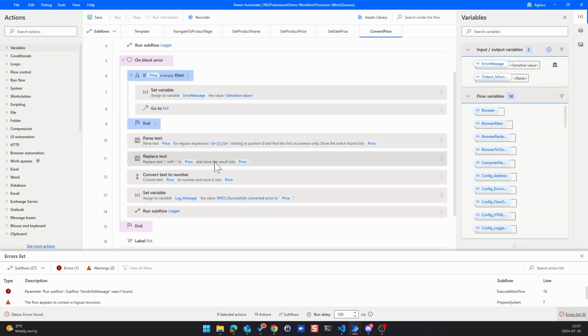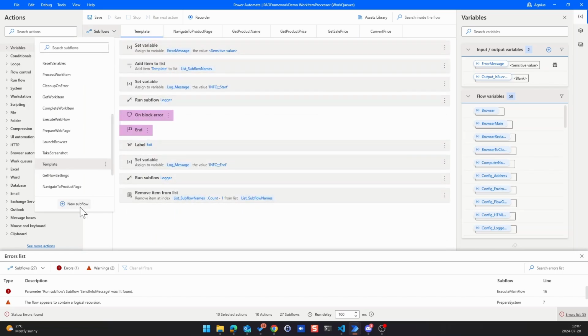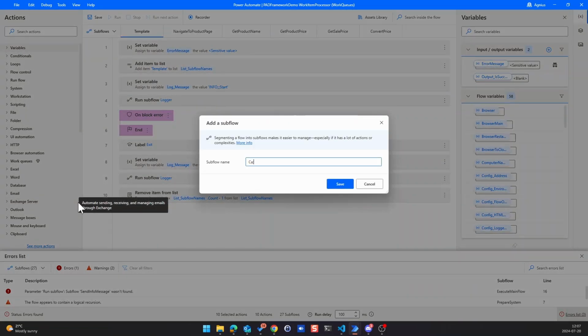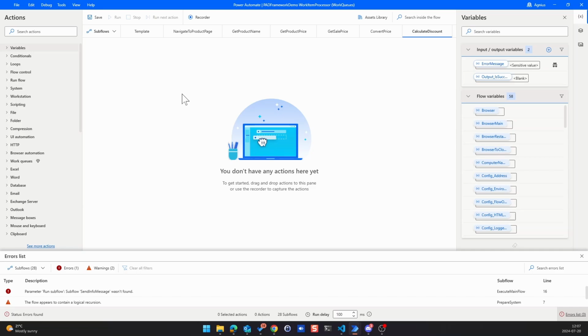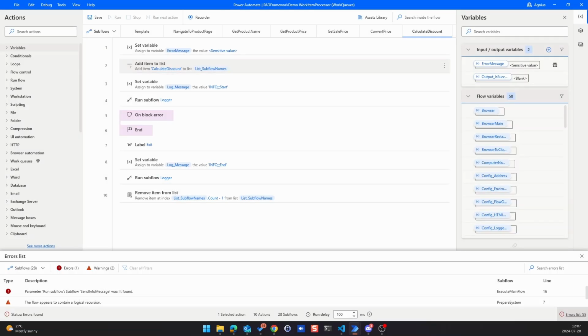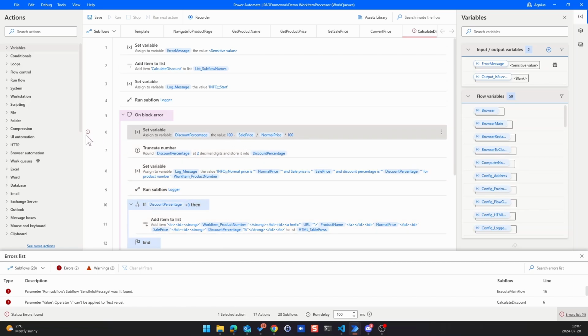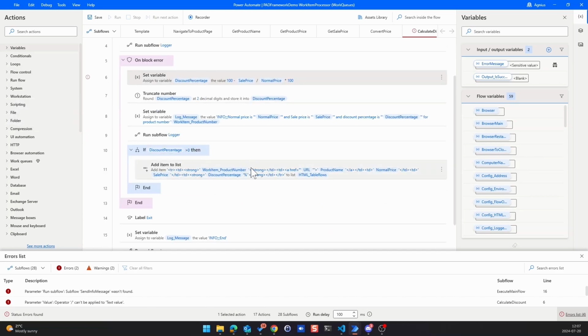Again, just basically converting the price of the string to a number so that I can actually make some calculations on the discount. Okay, missing something. Oh, right. So yeah, that's going to be fixed later on.